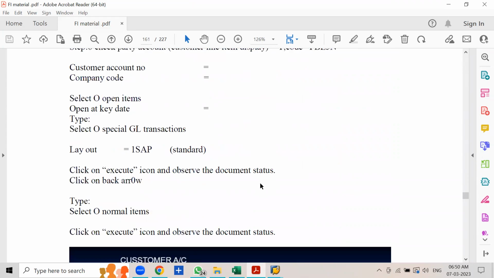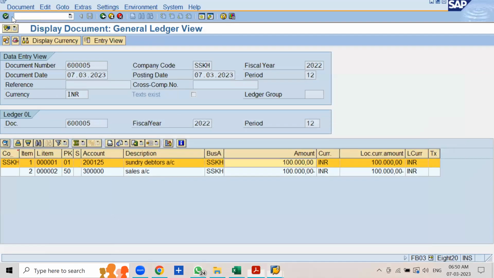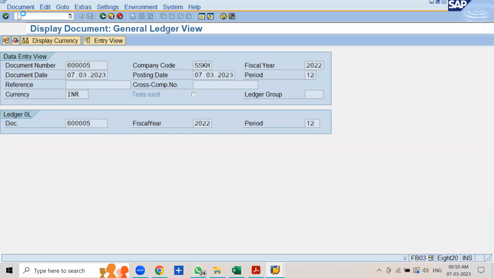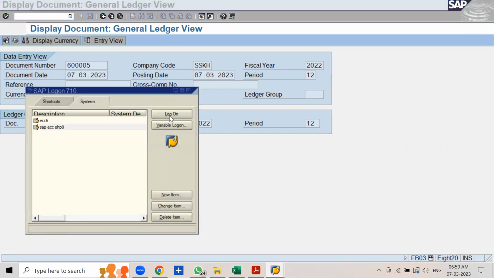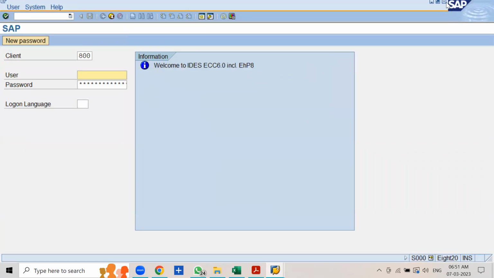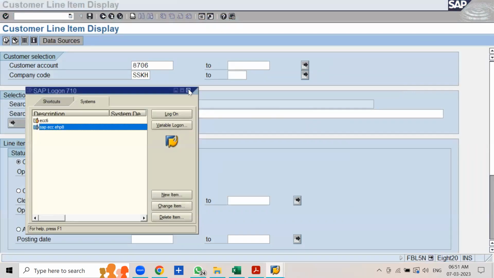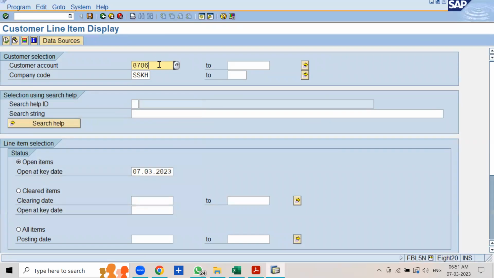Now, check party account. FBL5N. Customer is equal to 8706.